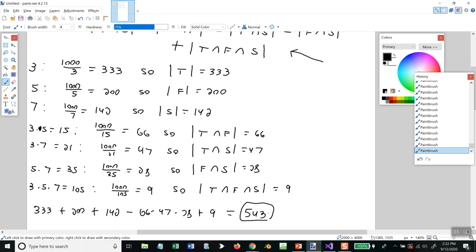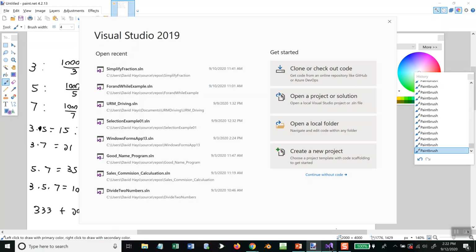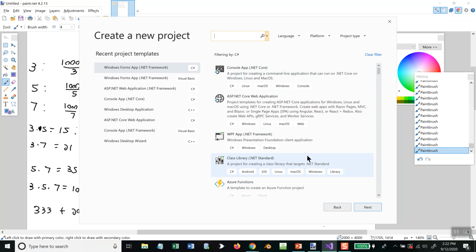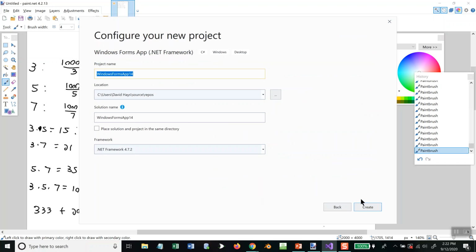Now I'm going to write a computer program to show this. Many of you are computer science majors, if not all, so I thought that might be kind of fun for a problem. Okay, I'm going to do it in Visual Studio using C#. So I'll create a new project, a Windows Forms C# project. Next, divisibility by 3, 4, 3, 4. Where did that come from? 357, I think it was.